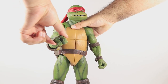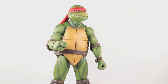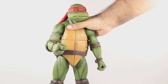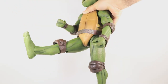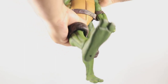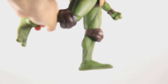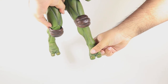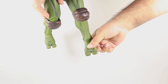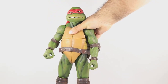Hands fully rotate 360, and just hinge down and up. It's not like a Hot Toys joint or anything like that. The legs, on the other hand, are on a ratchet joint. So it kicks up about that much, and back that much. It just has a single bend at the knee. That goes up that much. It has an ankle pivot. The ankles move down and up. And it does have the ankle pivots. So a little bit limited in the articulation section.